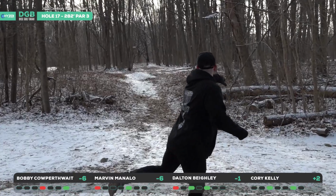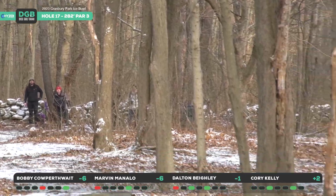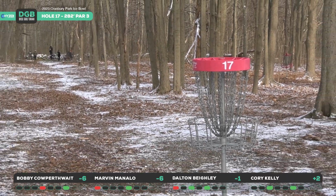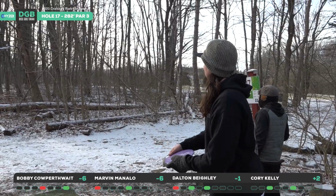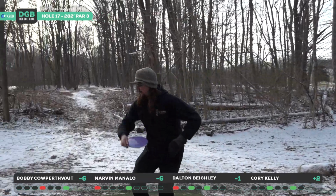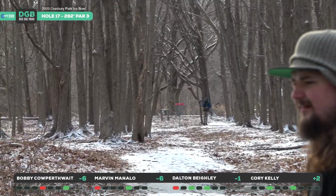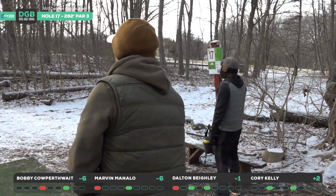Cory going to his Diablo. This has a little turn on it. Probably a straight fairway kind of driver. It just gets caught up in that early left-hand side. Dalton going back to that Star T-Bird. Gets a little too turned over. Caught a little wind gust there. Ends up right where Bobby did.